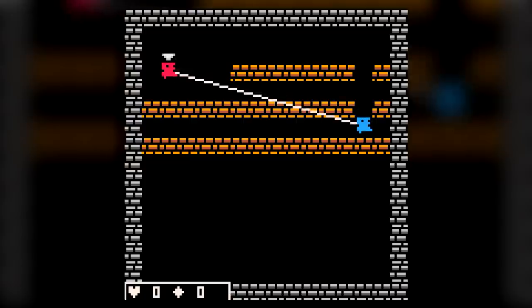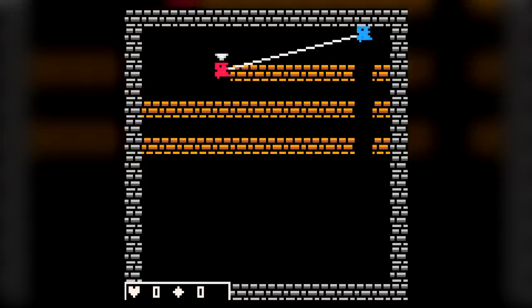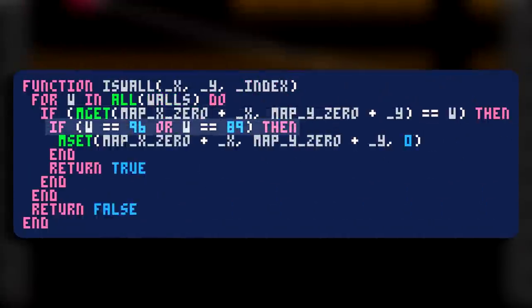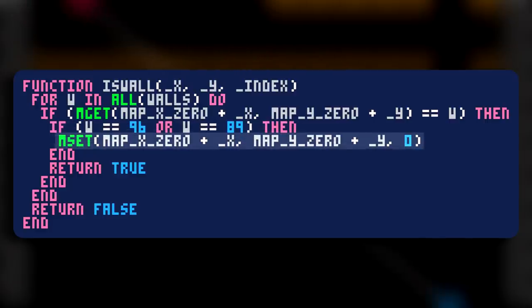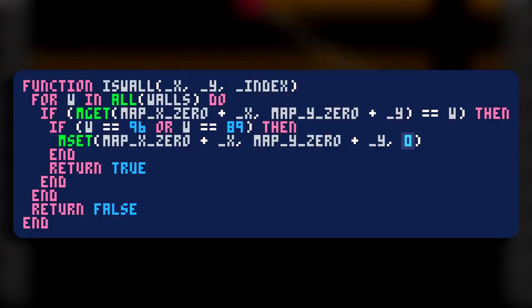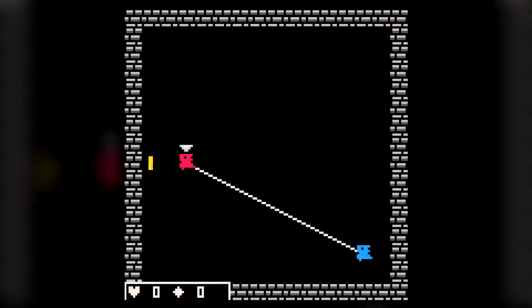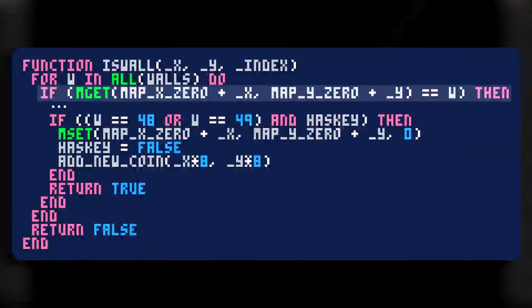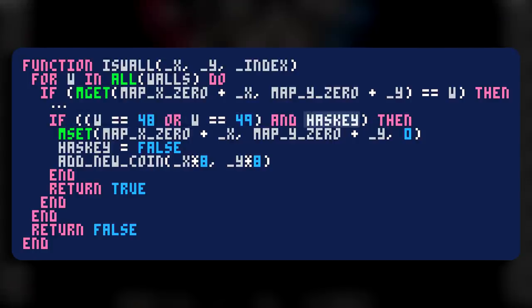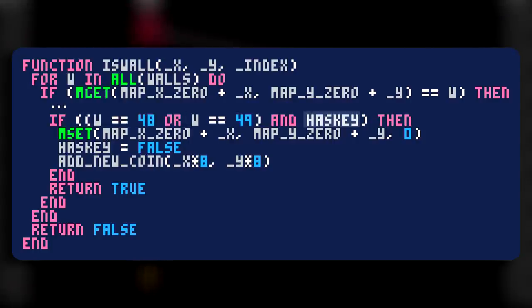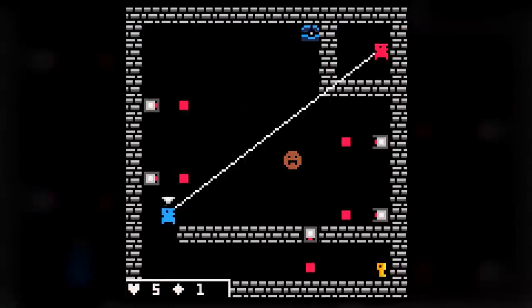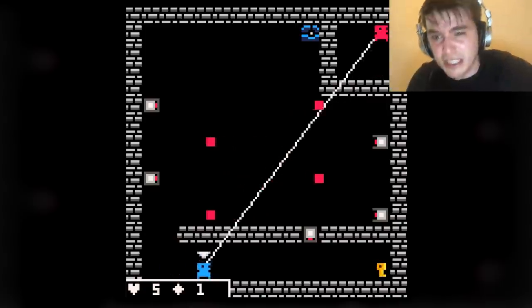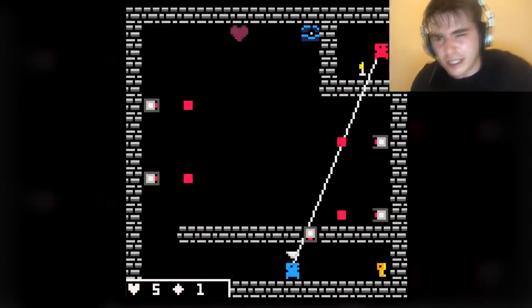Then I added breakable walls that get destroyed on collision. When colliding with a wall, I check if the wall should be breakable, and if it is, I use pico8's mset command to replace the tile with an empty one. I also created a lock and key mechanic that works similarly. If you collide with a wall, I check if it's a chest and if the player has collected a key, and if so, I remove the chest and spawn a coin at its position. Collecting this coin also adds to a counter. Like hearts, this adds some optional challenge in hopes of catering to the elite gamer audience.